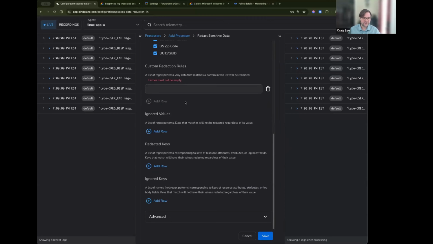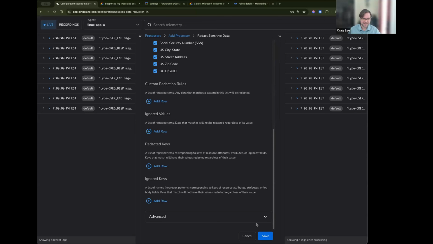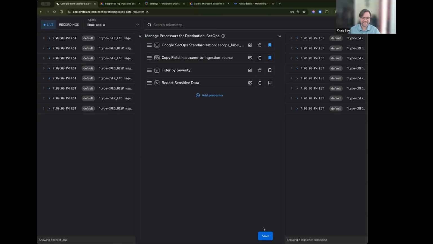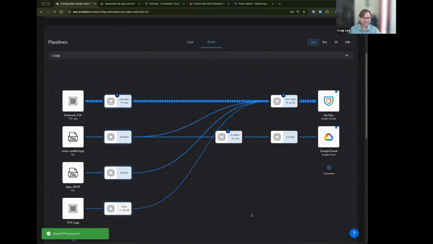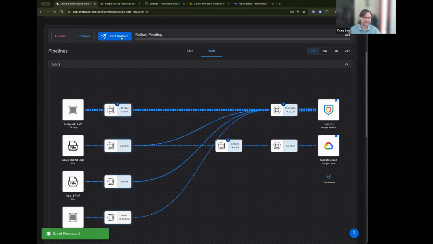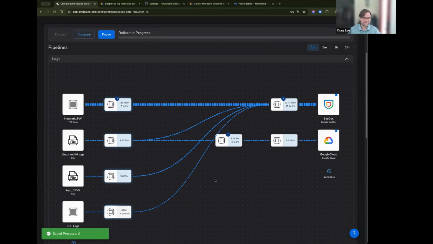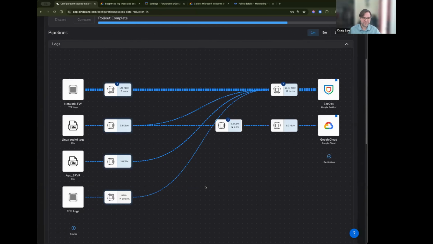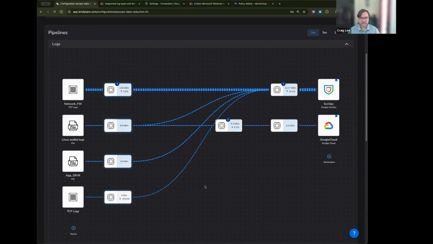And that's it, I have a redaction rule. Hit save, there we are, and then save the configuration and roll that out. So it's as easy as that to really try out filtering and redaction for your customer data. And then you can send everything. For example, in this configuration, I'm sending some of this data raw to Google Cloud Logging, so we have that ability here.